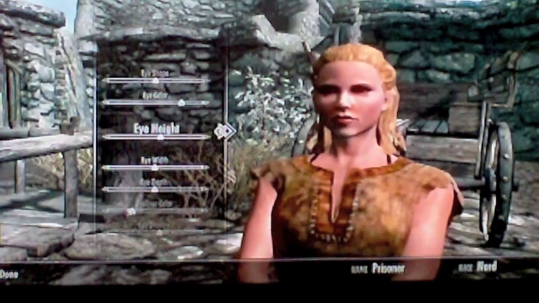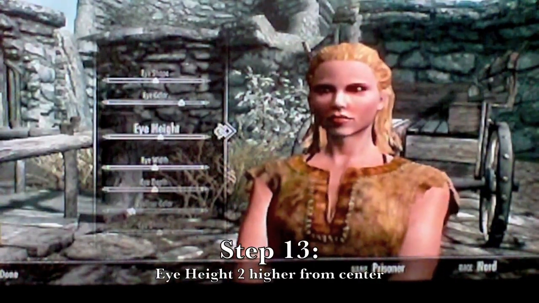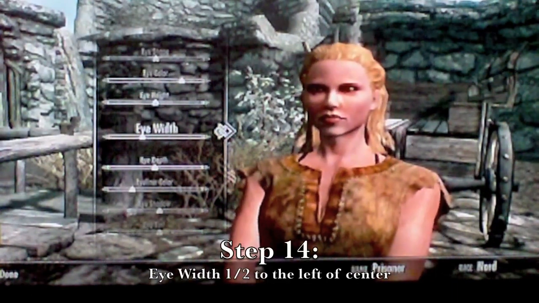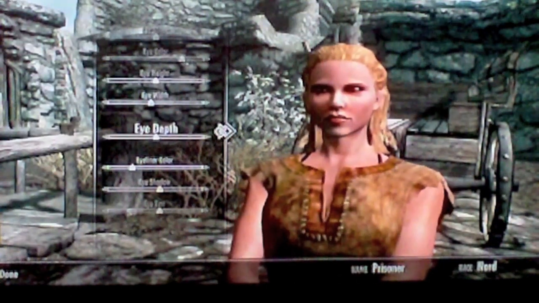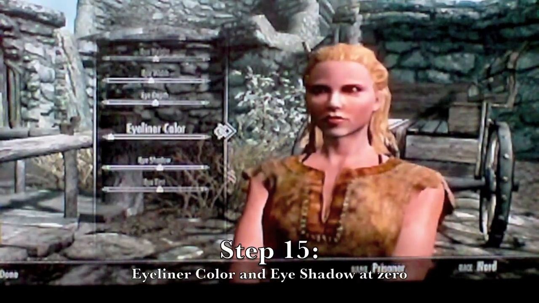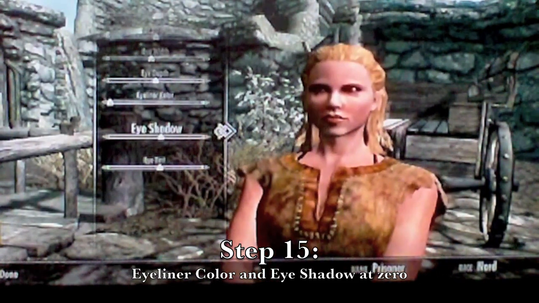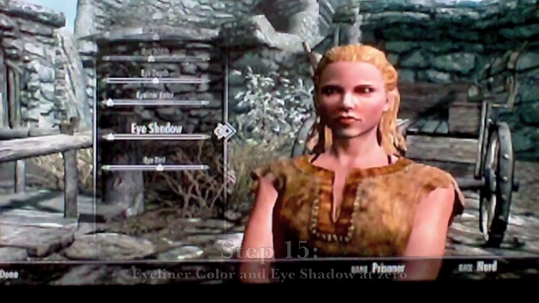Eye height. That looks pretty good, actually. So bring it up about 2 higher. Eye width, you want to make it skinny, not too skinny, though, so probably 1 or 2 to the left. Eye depth, don't touch it. Eyeliner color, take as much as you can off because I don't know why it darkens her eyes like that. It's weird as hell. Eyeshadow, do the same thing, 0, because she doesn't have that weird crap.